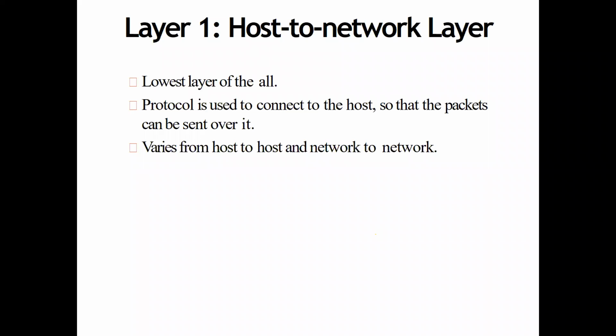Remember, host to network, why was it given? See, network is the third layer in the OSI model, but in the TCP/IP model, okay, and in the OSI model, which two layers come before that? Physical layer and data link layer. Remember, in the TCP/IP model the physical layer and data link layer are clubbed together. Both these layers are integrated with each other, and that particular club layer is transmitting data to the network layer.